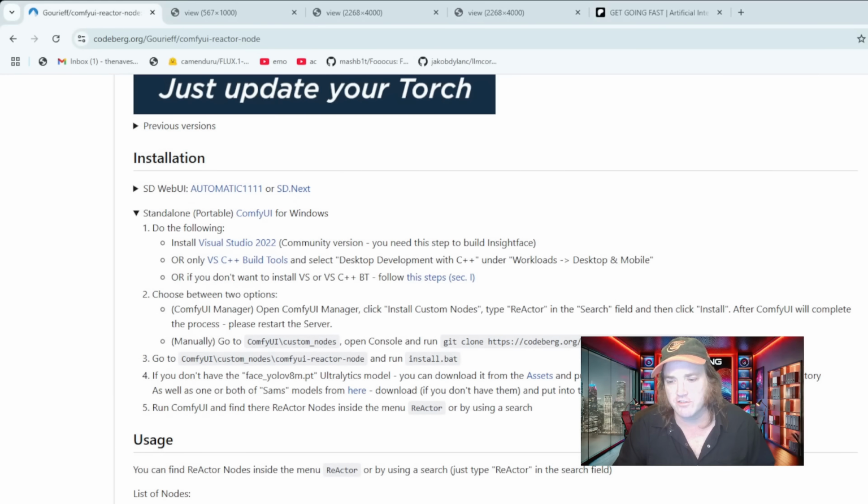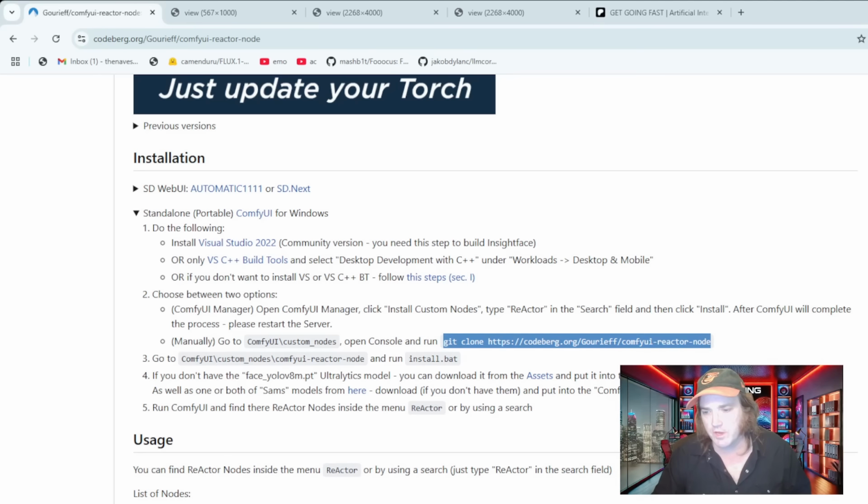Our browser here is going to say, git clone this repository here. So it wants us to go to our custom nodes folder and git clone this repository. That means all the files. This is how we're going to use our nodes. When we're dealing with ComfyUI, we're dealing with nodes, and all nodes are a series of Python code that Comfy turns into cool little draggable, movable things. So we have to install the code.